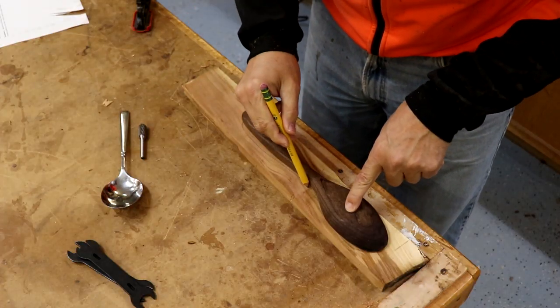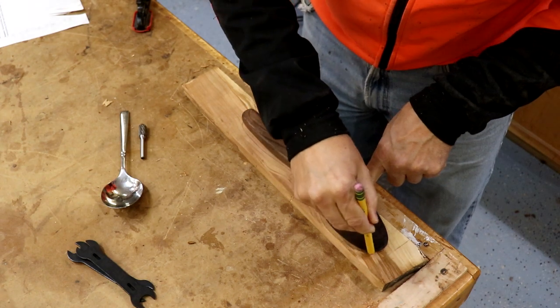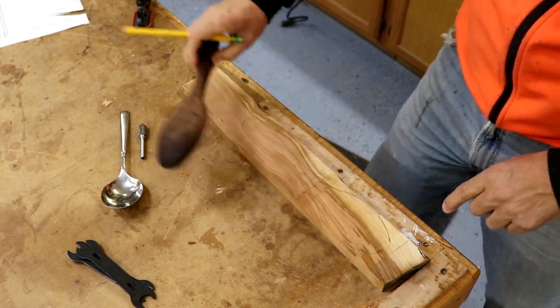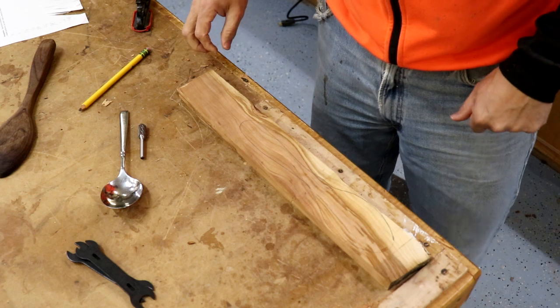That last bandsaw cut removed my traced line, so I'm just gonna add that back onto the blank. Okay, this gives me a template.